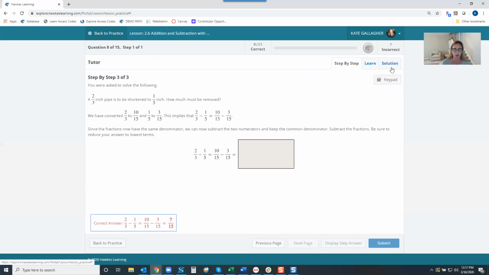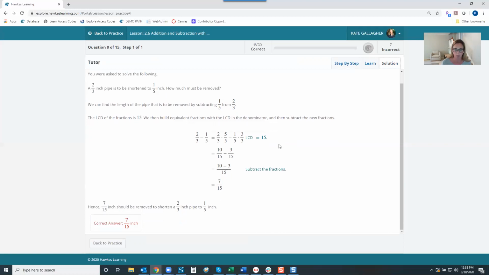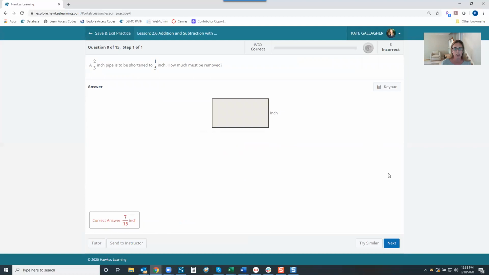They also have the ability up here in the top right side of the screen to see the fully worked out solution. So maybe they have already worked through the problem on their own on their scratch paper. Viewing the solution would let them see that step-by-step example, but for the exact problem that they were missing, where they wrote down the similar numbers so that they can identify where they are going wrong. So this is something that's consistently beneficial for students as they're working through their assignments.